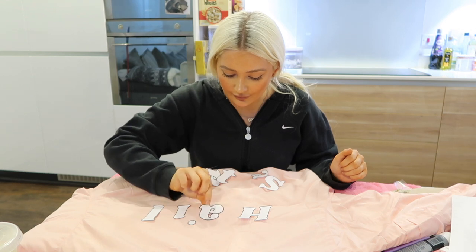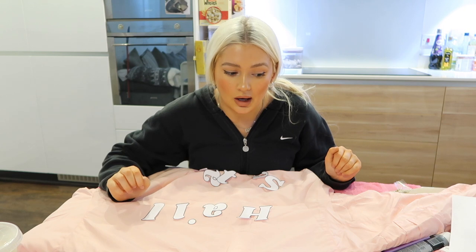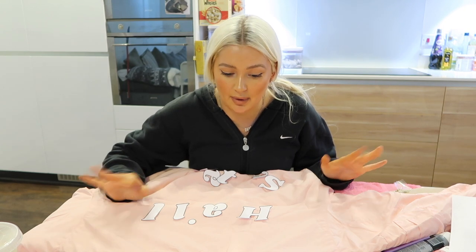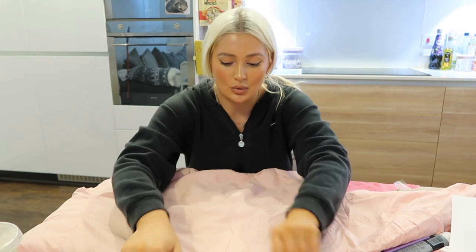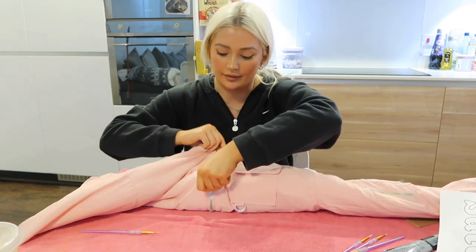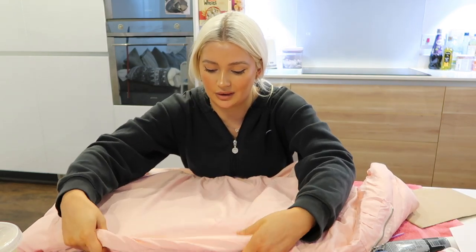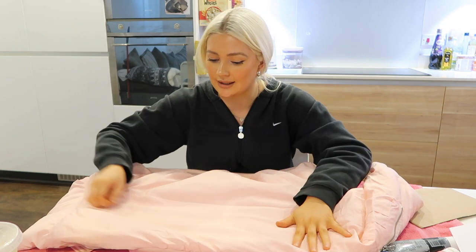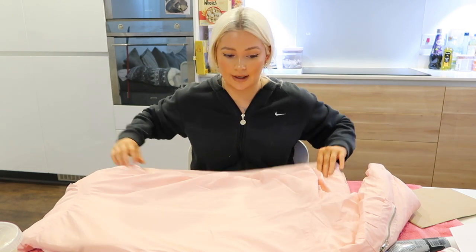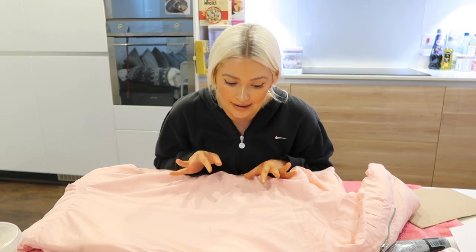I mean, if it's not perfect, it shouldn't matter because I can just paint over a little bit. I'm actually going to undo the jacket because I think it will be a smoother surface rather than having like the pockets underneath. Fingers crossed this is going to look good. I really, really hope so. Because it would just be such a waste. I mean, the worst case scenario, I can get Charlie to paint something over it because I'm only going to be doing it in white. Just because I thought pink with white writing would look cute.